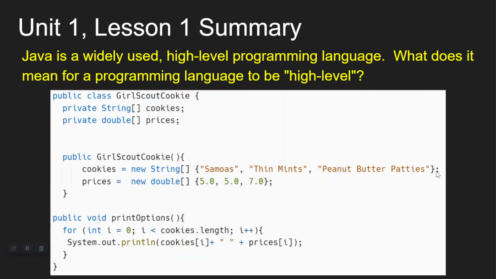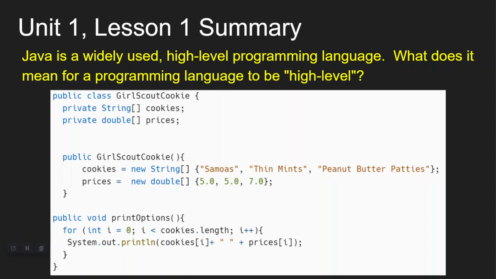All right, so we're going to get into some real basic stuff about Java with Lesson 1. Java is a widely used high-level programming language. You might want to think back to AP CSP and try to remember what it means for a programming language to be high-level. You might want to pause the video real quick and read through this little bit of code from a sample Java program, and see if you can make an educated guess what you think this program is designed to do.